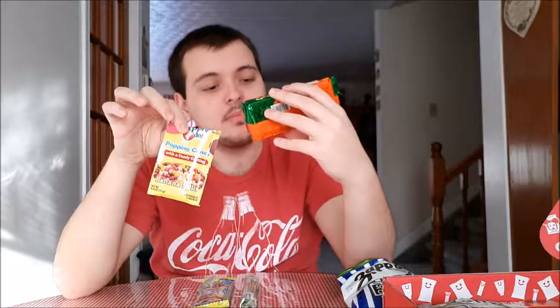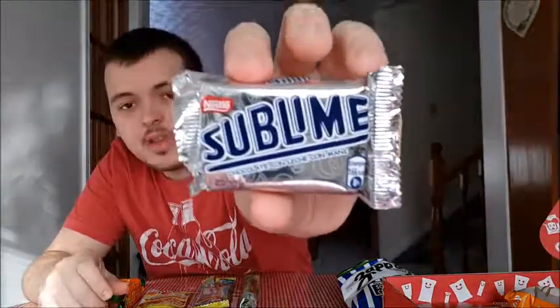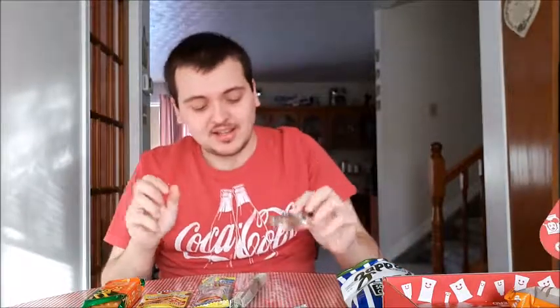Definitely a cracker. It's like a cheese vibe to it, though. It's really good. Does it beat out the popping candy? It does. Sublime. I'm assuming it's chocolate because that's the company. You guys know I rate chocolate pretty high. This chocolate, not the greatest. Let's go on to the next thing here.